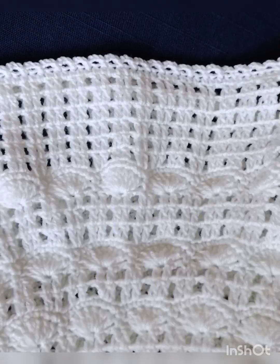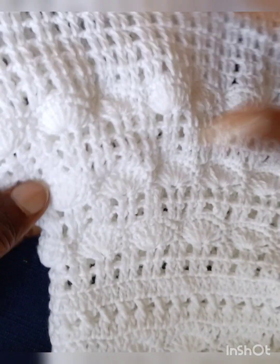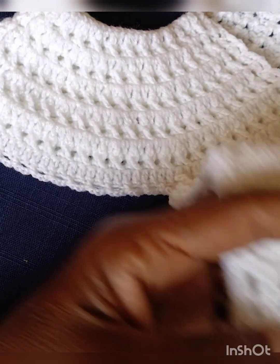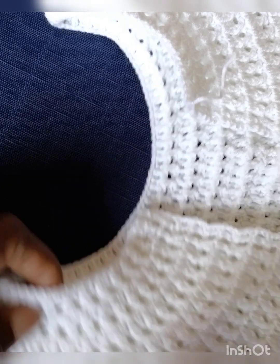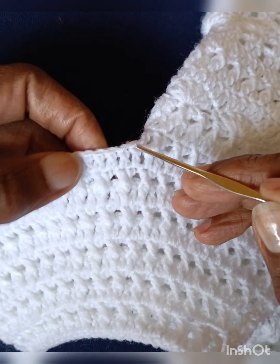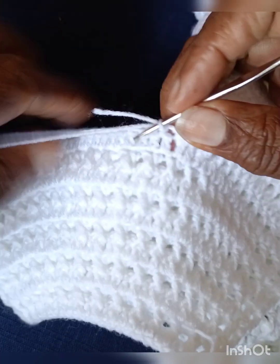Okay, we have finished the round where we were doing the finishing, and this is what we have for our dress. And we've also gone ahead and done the finishing on one hem using the same pattern of the hemming. Now we are going to show you how to do the finishing of the remaining hem. What you do is you come to where we started the first double crochet here and put your yarn, of course having made a slip stitch.